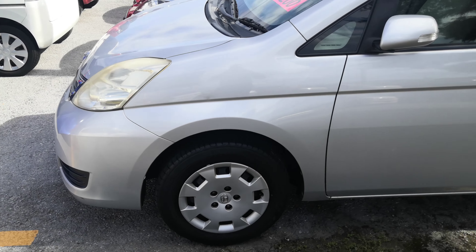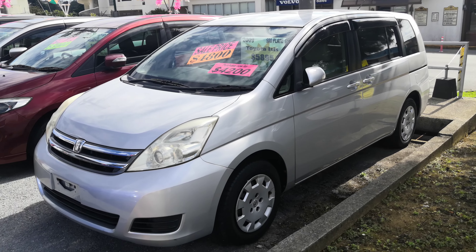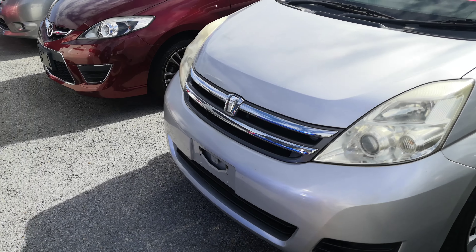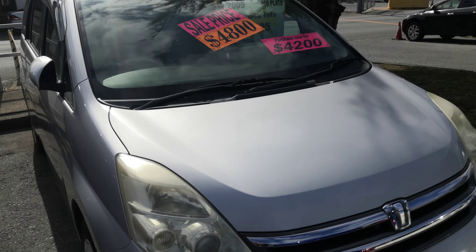Road tax per year is going to be 7,500 yen, which is about $68 with the current exchange rate. Road tax is due every April/May time frame. So if you don't want to wait through any lines, stop by Johnny G's Cars after April 1st and a few days before May ends, and we'll go ahead and assist you with that.